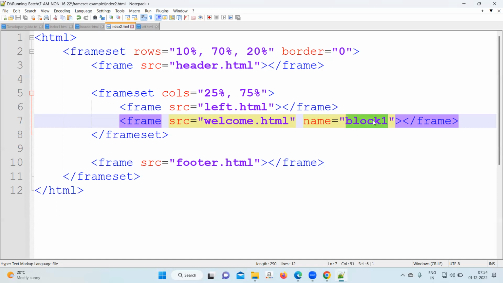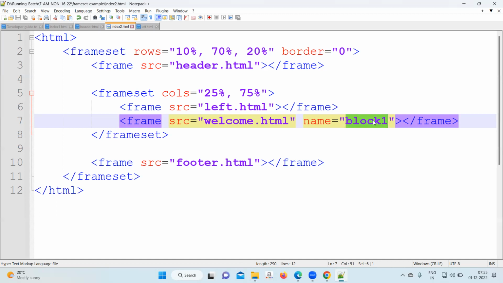Now coming to the header file. In the header file, whenever we click any link, it will load a file, and for that we will write target equal to block1. So load any file, but where? Under block1. Whichever file exists in block1 by default will get replaced by another file.